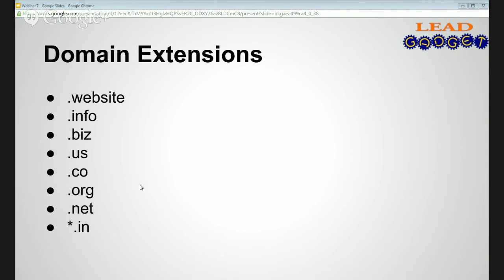I used variations of that as the content title, which is the SEO title. Whenever you're optimizing your site, your content title should be the main keyword that you're trying to rank for. So I use multiple variations of that for each site build. Okay. And so these are the domain extensions.